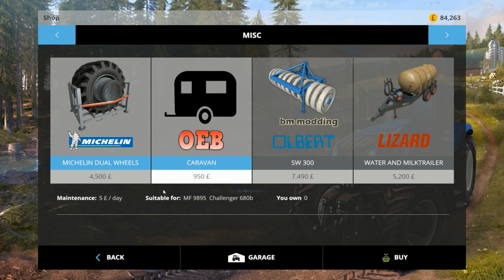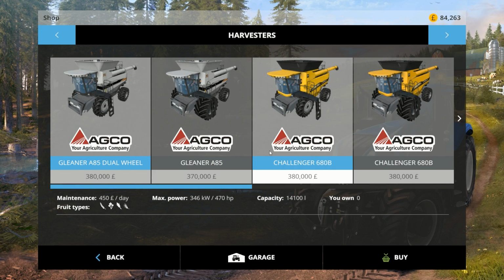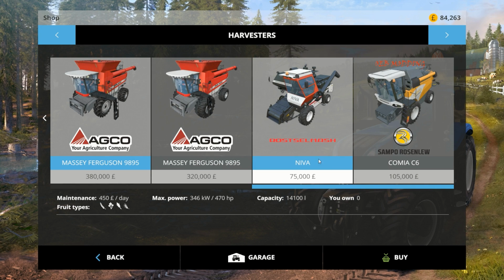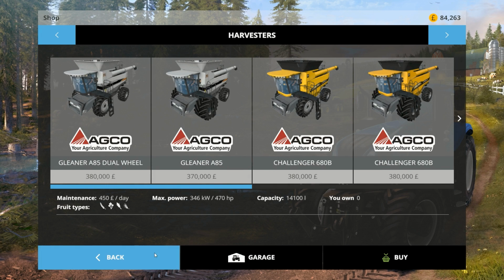Challenger? What? MF98, 95 Challenger? That can't be right. Oh! 98, that's the combine. Aha! I do have the Agco pack in. 98, 95. Yeah, alright then, fair dues. I've got the Agco pack in, that's where they're from.